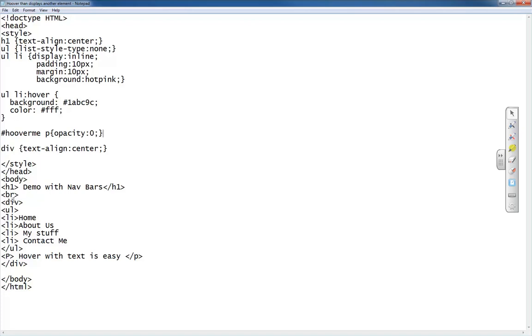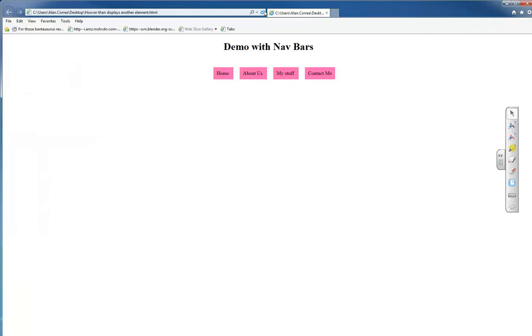Okay, so let's see if we get it that way. Now, first thing I've got to do is I can do multiple divs, so I need to say, look, this div I need to ID inside the div statement. So ID equals, in this case, Hoover me. Now there's nothing sacred about this word. It could be ABC. It does not matter. So let's see where we are at that. Control S. Refresh my web page. Now my text is gone. Why? Because it's part of the div where I said opacity is equal to 0.